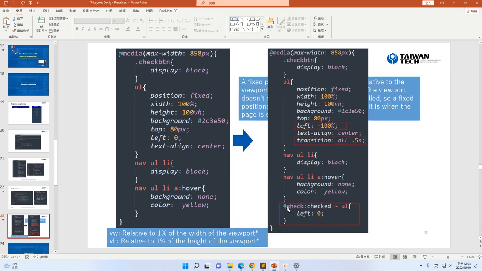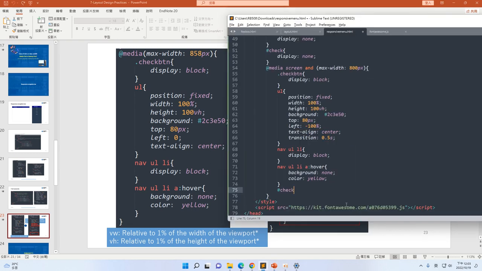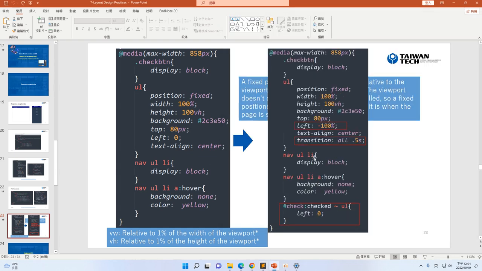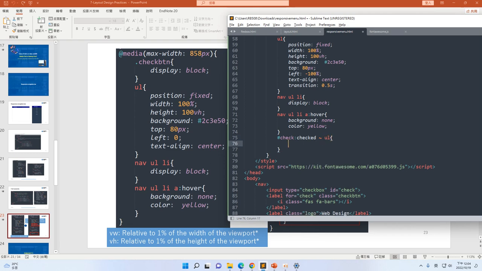And later we need to create a checked rule. What does this mean? This monitors our checkbox. If I click the icon, the label will toggle our checkbox, and that checkbox will change its status to checked. When the checkbox becomes checked, I make sure my ul becomes left 0.